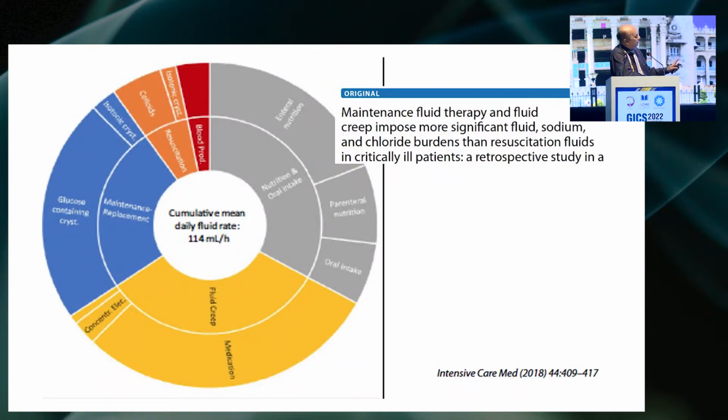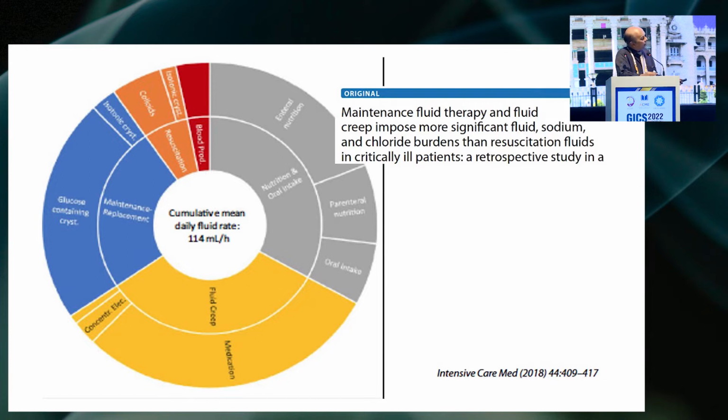Sorry, this slide is slightly morphed, I'll read it out for you. This is one good trial from Belgium, which showed what we are thinking of right now: giving bolus fluid, that is our resuscitation fluid. Then we also have maintenance fluid. Once the patient is stabilized, we give some amount of fluid for various reasons over the next few days. Then there is nutrition and oral intake. Then there is a thing called fluid creep. That is, we are giving a large volume of fluids to deliver the drugs, the inotropes, the vasopressors, whatever it is. They also come with some amount of fluid.